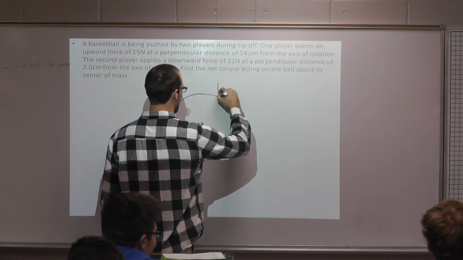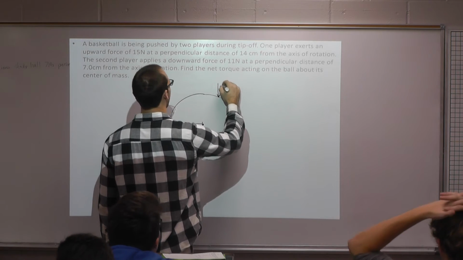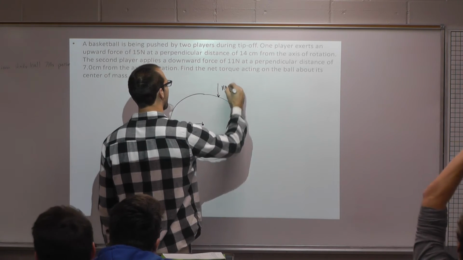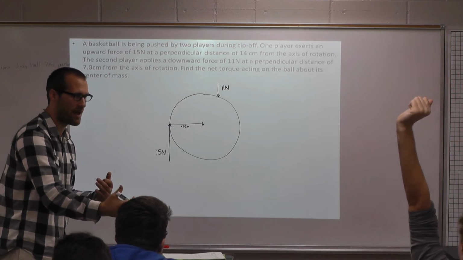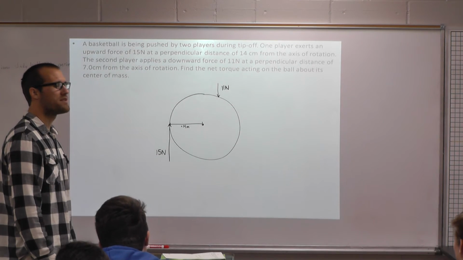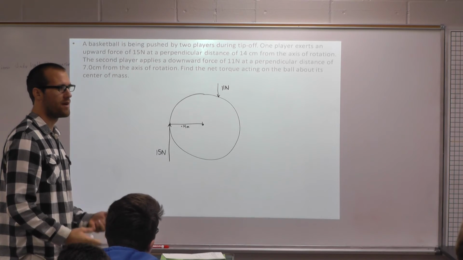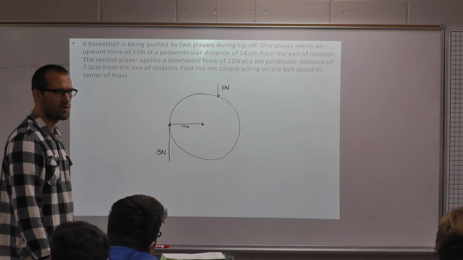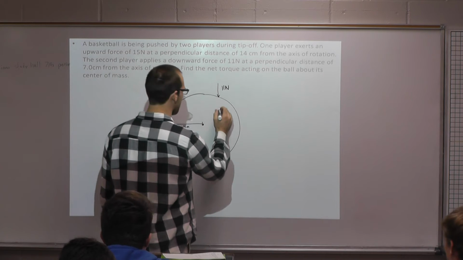So, let's assume that our downward force is there. No, there. Why isn't it? They have to be on opposite sides of the basketball. They're on the same side because it's a tip-off. It's like a basketball game. Well, they're jumping. No, that's what happens in the middle of the game.